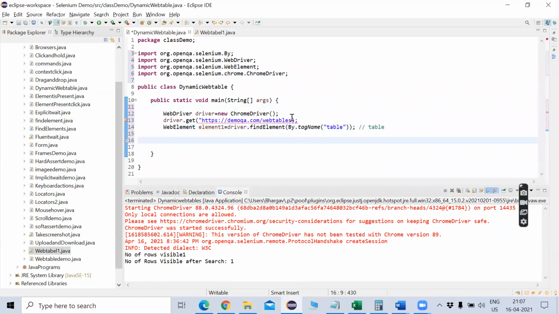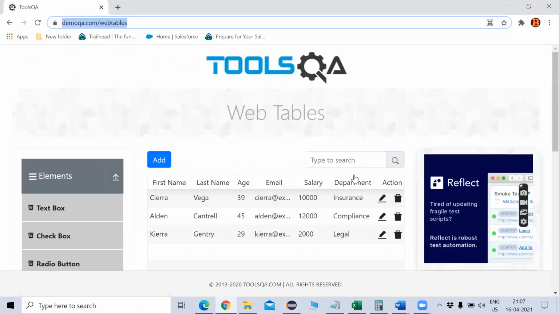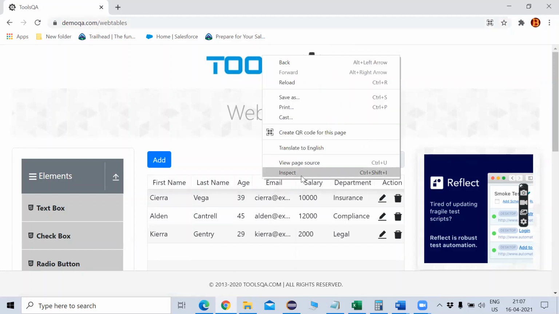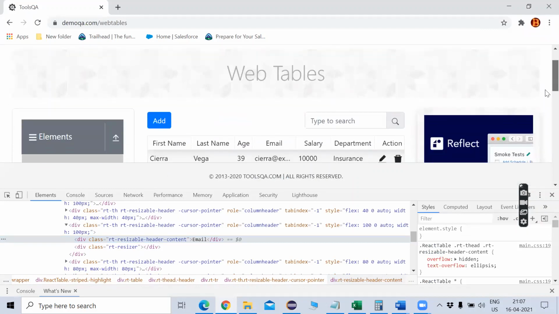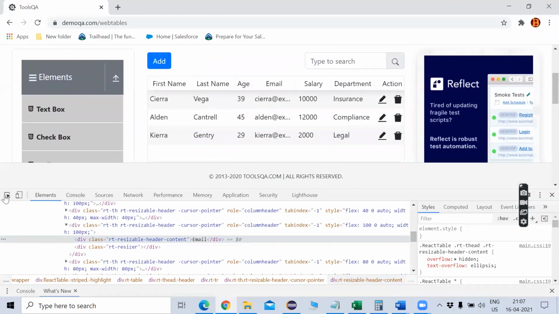Okay, now what we need to do? The concept with the web tables is that first you need to identify the table name. So right click, do an inspect, and check the table name of this web table.